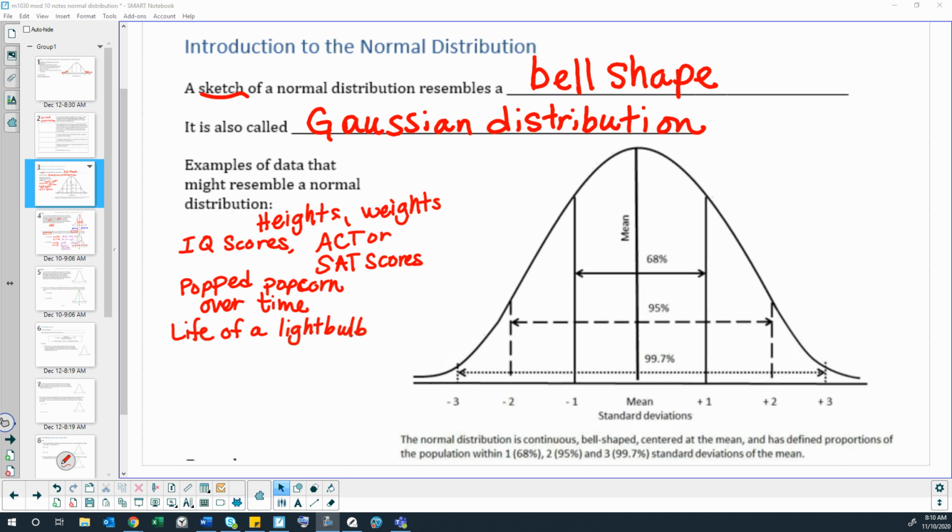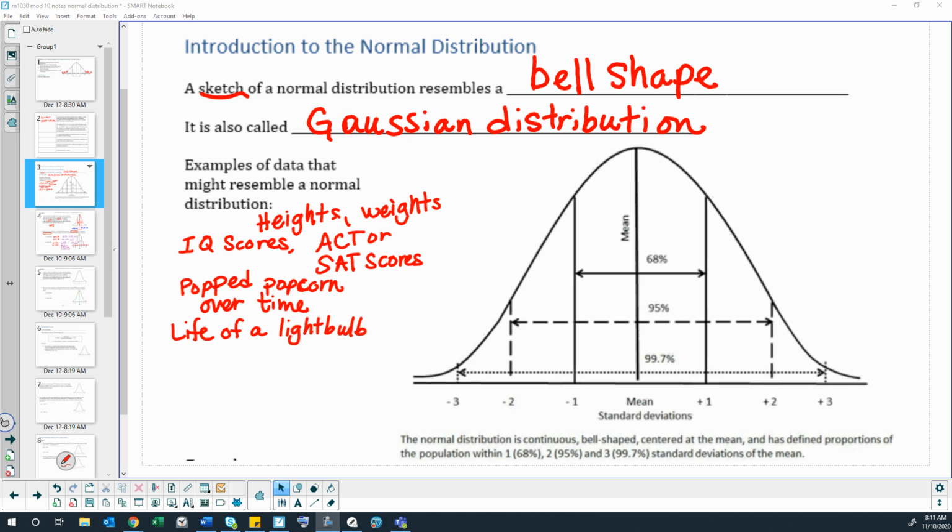All right, so we were talking about the empirical rule, and the empirical rule is this rule that was discovered that shows that the mean and the median and the mode are all right in the middle. We just call it the mean, but if a set of data really follows a normal distribution, then that mean, median, and mode are pretty much all the same, right in the middle. And then if we go one standard deviation away from the mean either direction, that encompasses 68% of the data. So 34% of it is above the mean up to one standard deviation, and 34% of it is below the mean to one standard deviation.